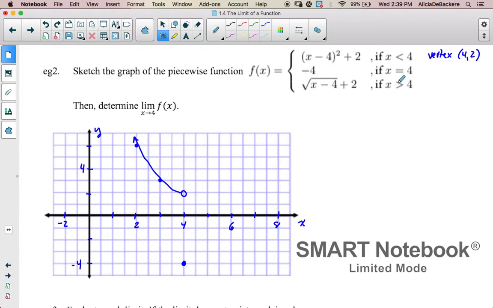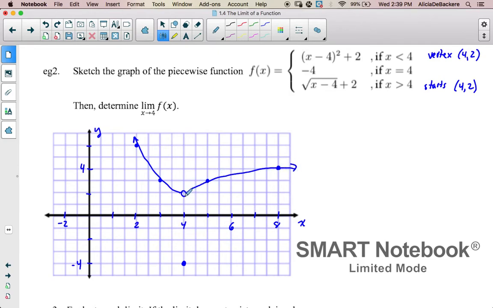Now we're going to take a look at the last part, or the right part of the function. It's a root function that also starts, you can kind of think of this as like the vertex, right? Same sort of idea here. It's moved over to 4, 2, and then it's just a regular root function. So if I go over 1, up 1, or if I went over 4, I would go up 2, and that's what my root function will look like.